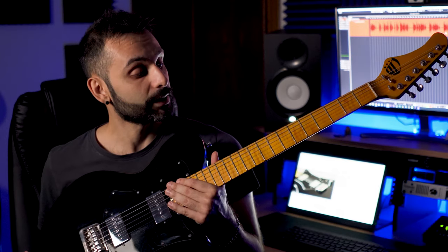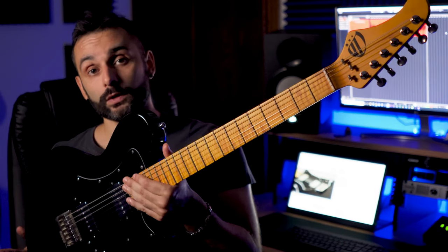Also because these pickups give the instrument a very classic and vintage sound that matches perfectly with the overall look, I think. Now I'm gonna let you hear how it sounds through a real amp, and I'm using my Marshall JVM205H going through the Torpedo Live for giving you a dry and raw sound that is a more honest representation of the character of this instrument.